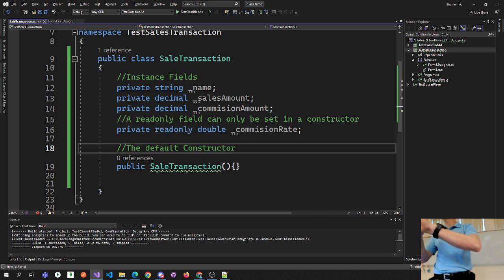We've learned two methods already to put data in and pull data out. We learned methods called accessors and mutators, and then we learned properties. Here's the third way to put data in: using constructors. Now, constructors are not used to pull data out. You can use methods for that, or you could use properties for that. But constructors are used to put data in when you construct the object.